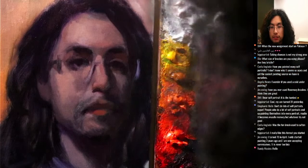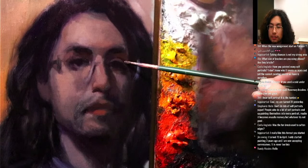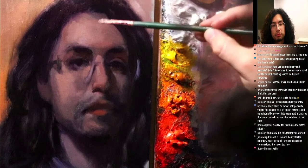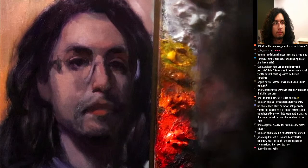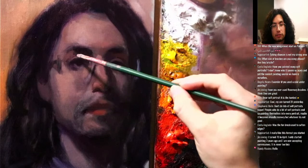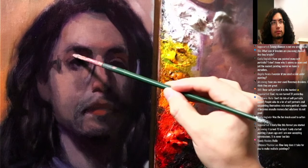Hey, Jim, you turned 70 in April, only started painting 3 years ago, and now you're accepting commissions. It's never too late. Awesome, awesome, awesome. I mean, I just turned 31 and I started playing pool, pocket billiards, less than a year ago. So I know what it's like now to start from complete zero and build. I don't really get that with painting, because I've been painting for 13, 14 years. But it is very humbling to pick something up from ground zero and build up and see where you end up after all that time. And now you're doing commission portraits, Jim, so that's an excellent thing.